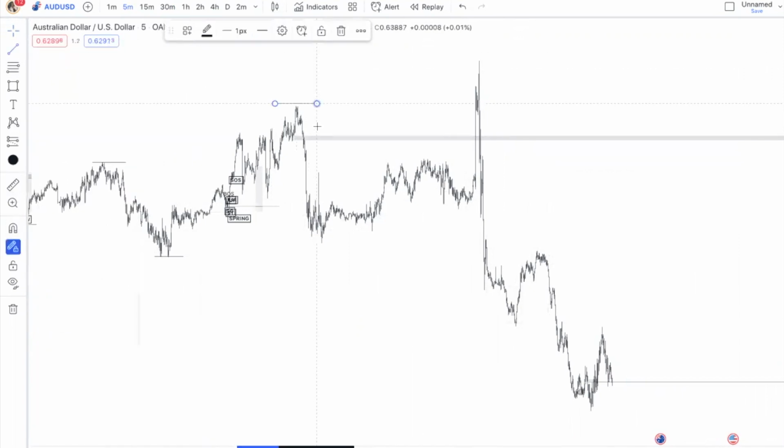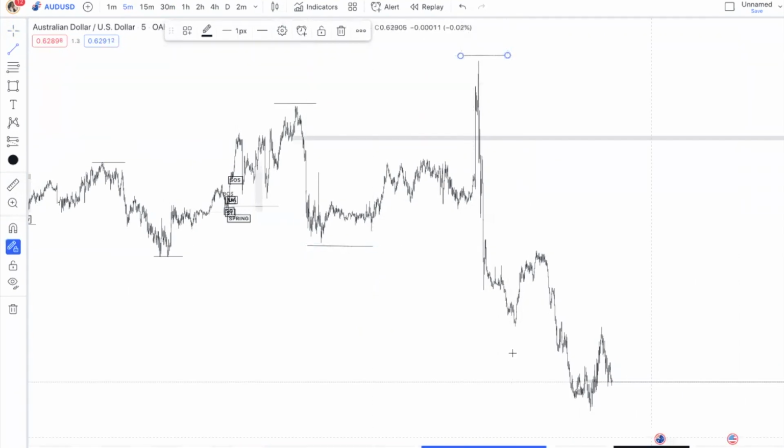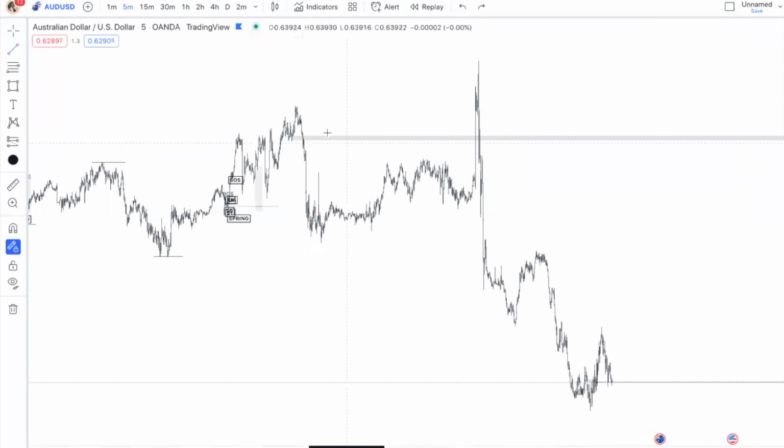So remember, I'm on the 5 minute, so I'm not going to keep these because we're right next to price action, and it's not going to be that relevant, right? Because I already have higher time frame structure marked up. But I'm already identifying my highs and lows, and that's where I'm going to look.